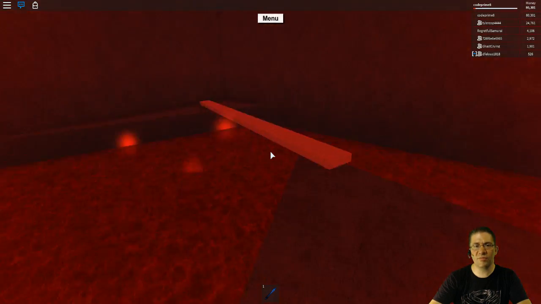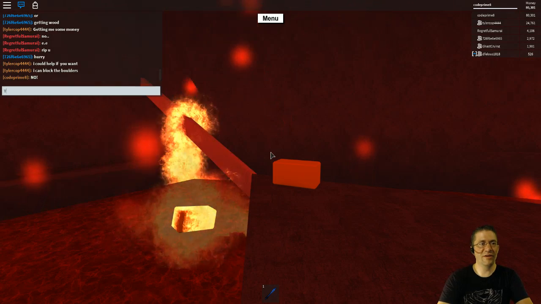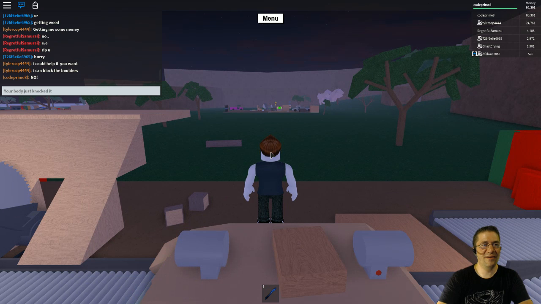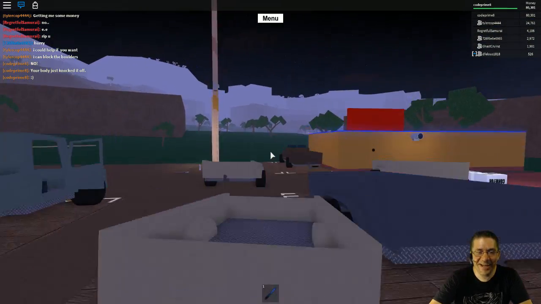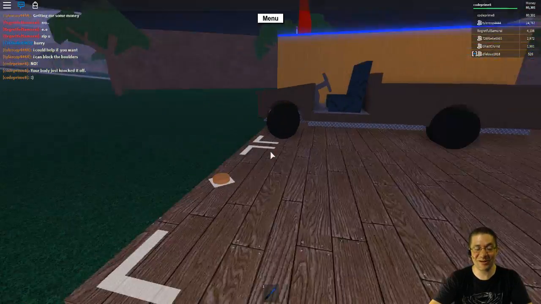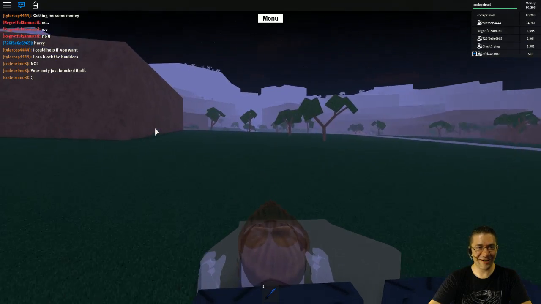Second piece is on. Second piece is on. No! Your body just knocked it off. All right, so if you guys are helping me, get away from the boards if you're about to die, because your body parts will knock it off. That's okay. It happens. All right, here we go.